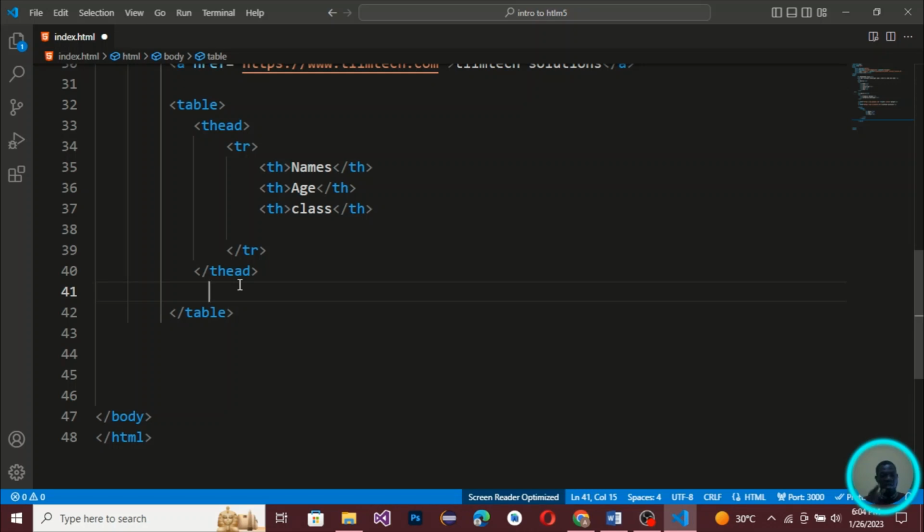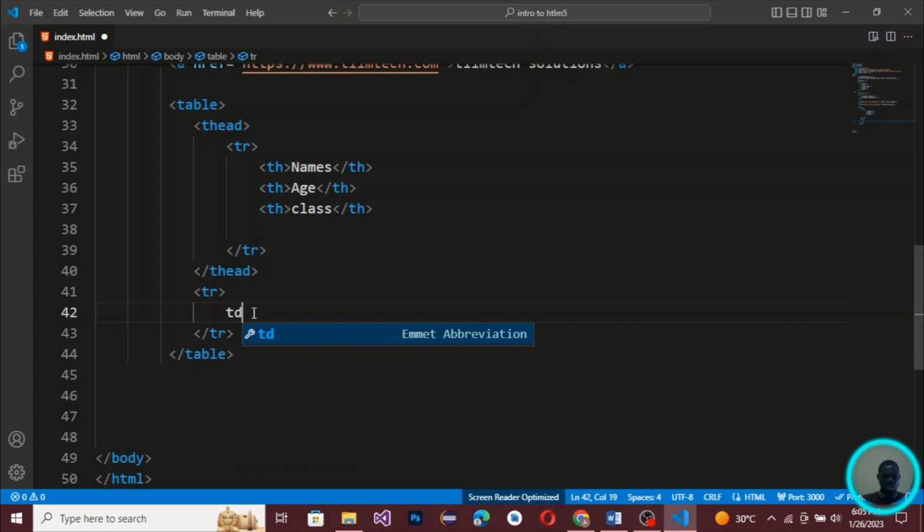The T head, that's the table head, will be bolder than the other one. So this one we have T row, that's we want to add another row again. Inside this row you add three things. We have the TD, that's the table data, and we are giving that one according to this one. So TD will be name.